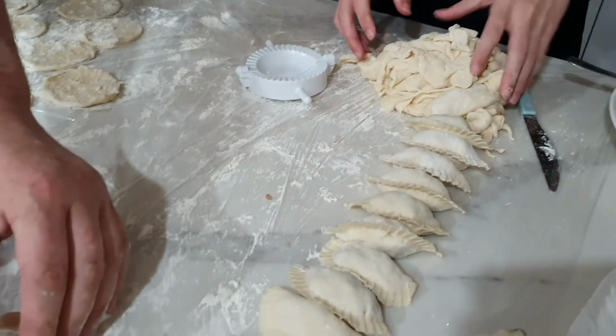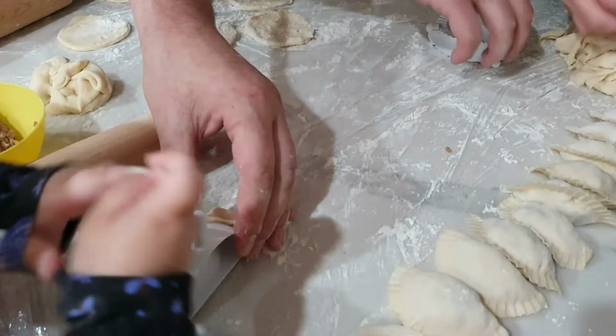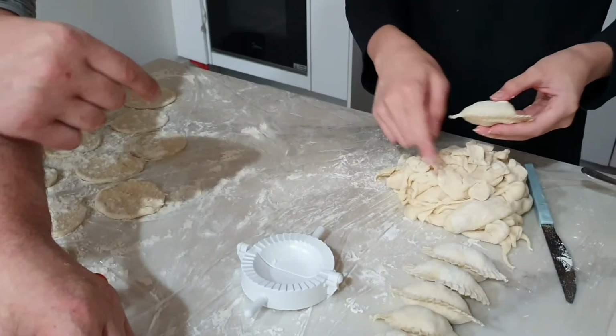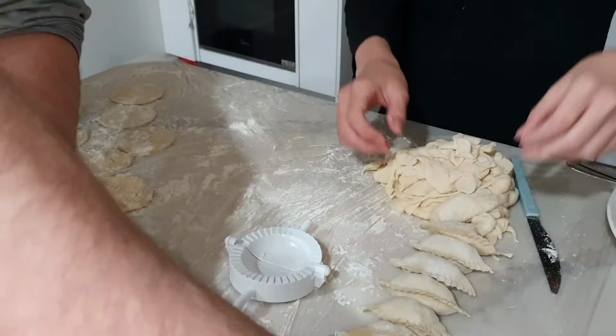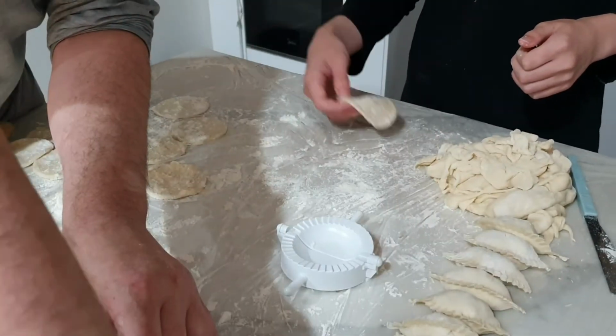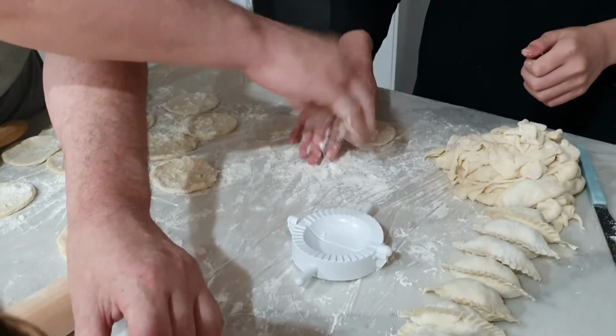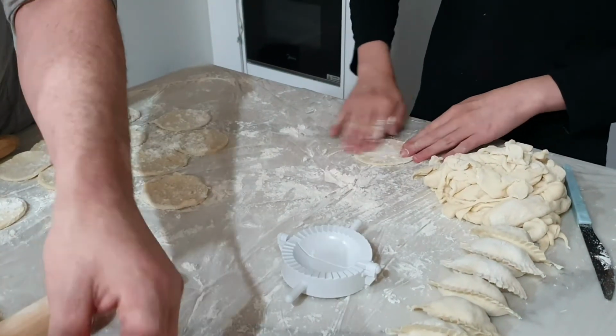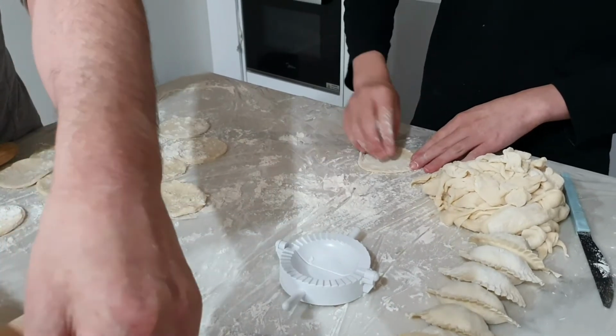You know what to do, Nia? Grab one of these. Flour on. Why do you want to put flour on this one? It's okay. You just put more flour here. So that's Olive's one, Papa. Papa, go finish it. I've got lots here. Look. Here, Olive's one. Papa. Here, take off the dough.